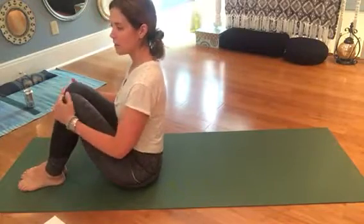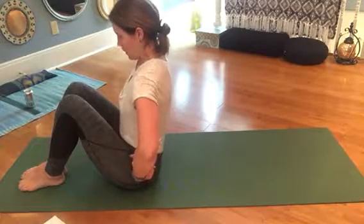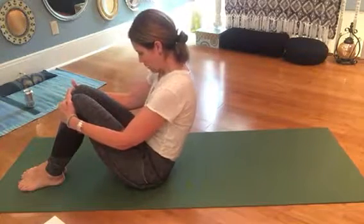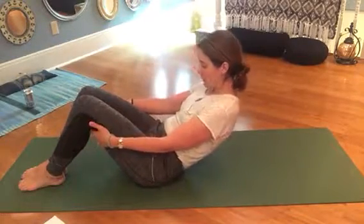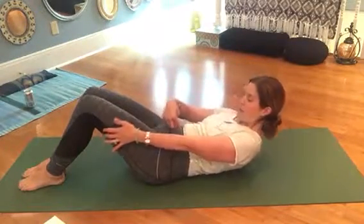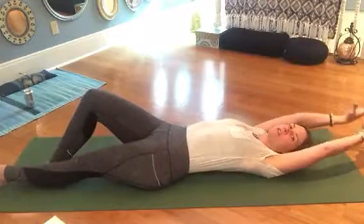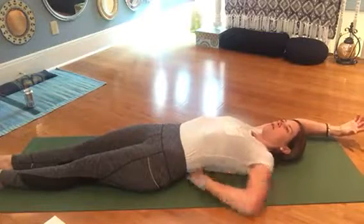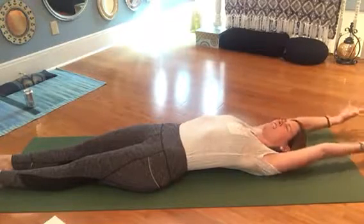Holding on to just below your knees, or however you're most comfortable. I want you to bring your chin to your chest and tuck your pelvic bone in, so it's like you're curling into a seat. Then you're slowly going to descend one vertebrae at a time. You can hold on or maybe let go, really slowly. When you're down, do a full body stretch, and arch in that low back — almost like you can stick your arm under there — opening up your abdominal region and really stretching the body.